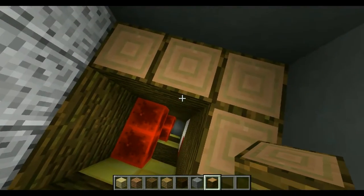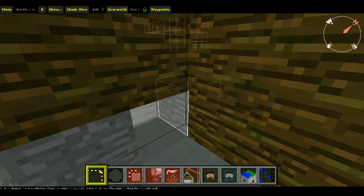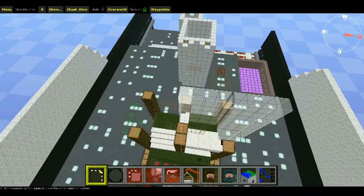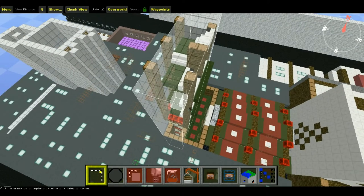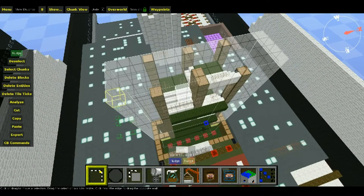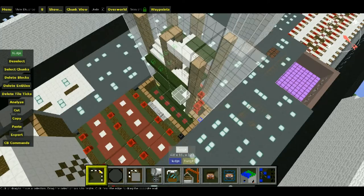I'm just going to rip out... Okay, so I want to go down here and that block. So I'll be right back. We are back in MC Edit. I remember how to make controls happen in this game. This is very wonky right now because my computer's like, oh, you don't want me to lag, and I'm like, please don't lag, it hurts my life, and my computer's like, sorry, hurting your life.